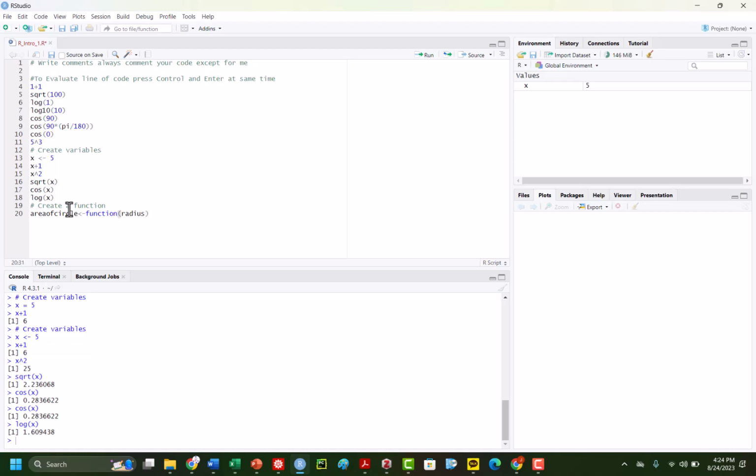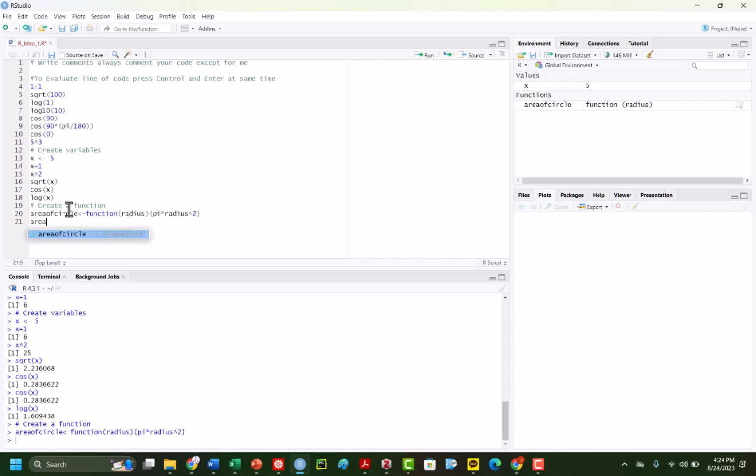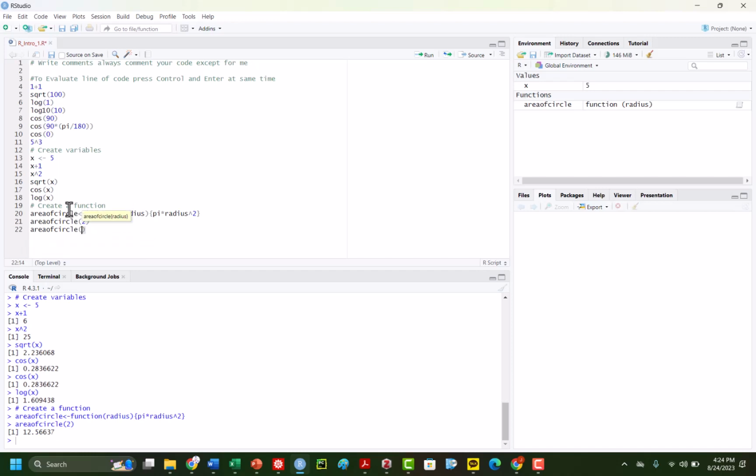And then I'm going to put this in the squiggly brackets, and that's really important here, pi times my radius squared. And so that's my area of a circle function. To run that, all I have to do now is area of a circle, and then I could just plug in a value of 2. Or I can do area of a circle, and I can just do r.